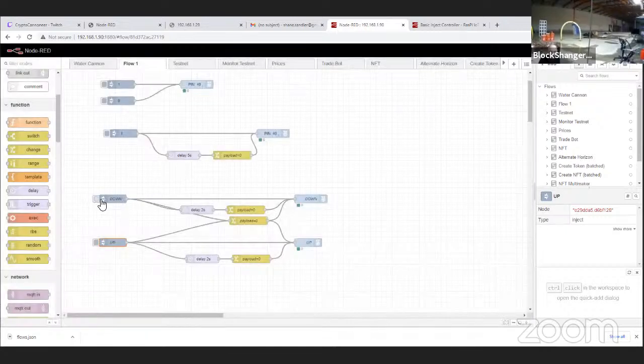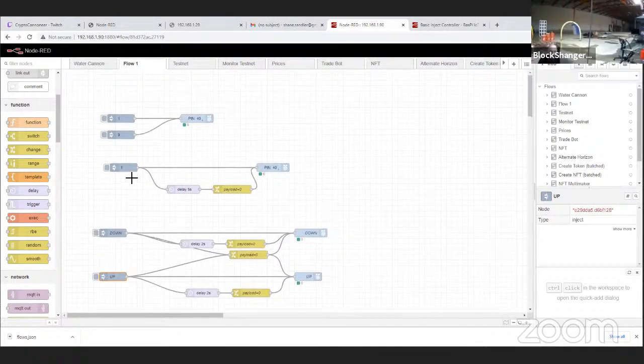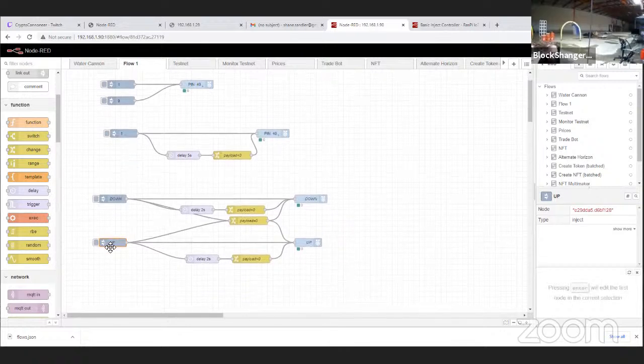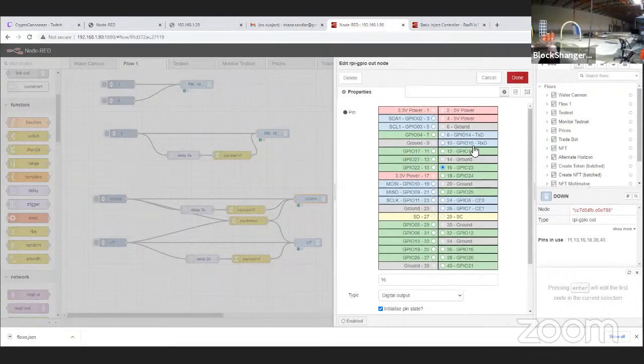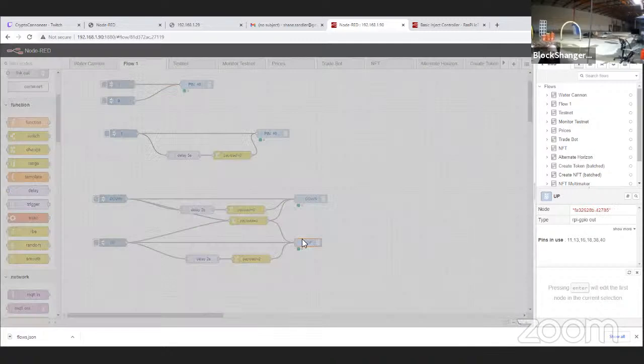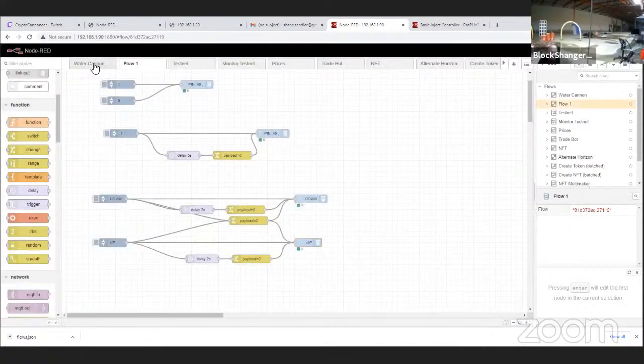So what you see when we push the down here, oh, it should be changing that to 1. Why isn't it? Let's see. So now we're just doing a little troubleshooting here. Up should be triggering that. Let's see what pins. We got 16. We've got 18. I'm not sure why that's not triggering.